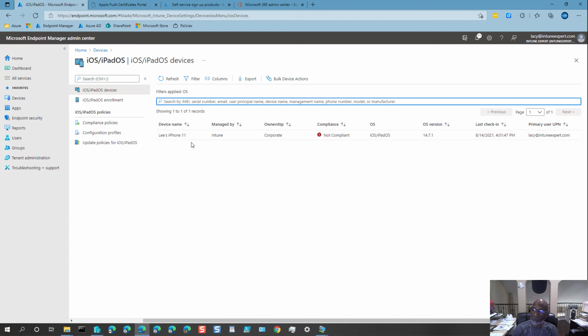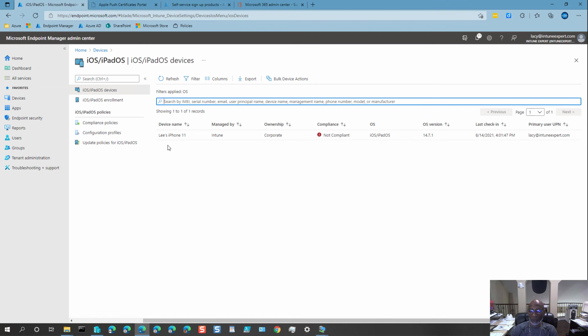That's simple. Now, as you can see, it's not compliant because we haven't applied any compliance policies or configuration policies, not even apps. So we have 3 devices now assigned in this new environment, and that's 1 iPhone and 2 Windows devices.